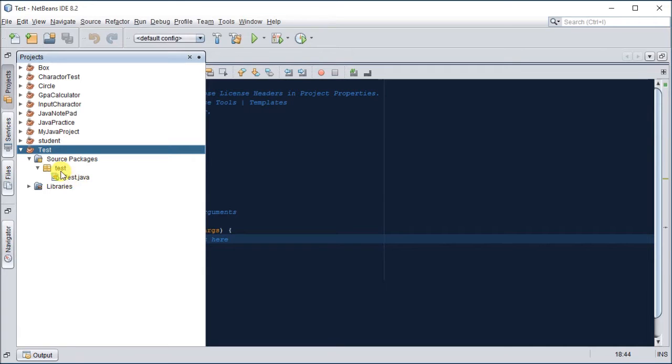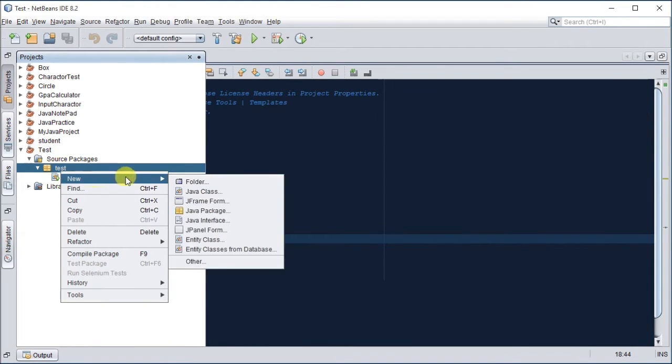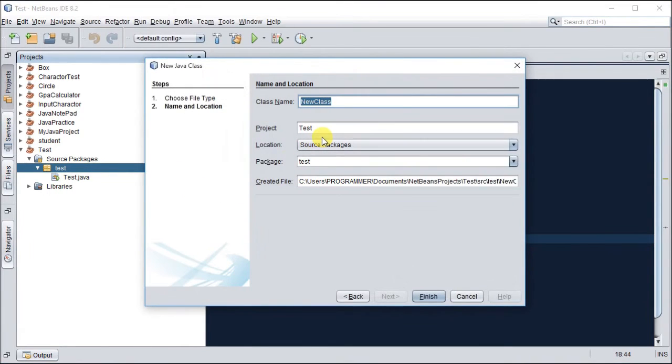To add a new class in the project, just right click on the package and add a new class. Then write the class name. As I said before, my class name is car, because a car has so many attributes: car name, car color, car number, etc. So just finish.